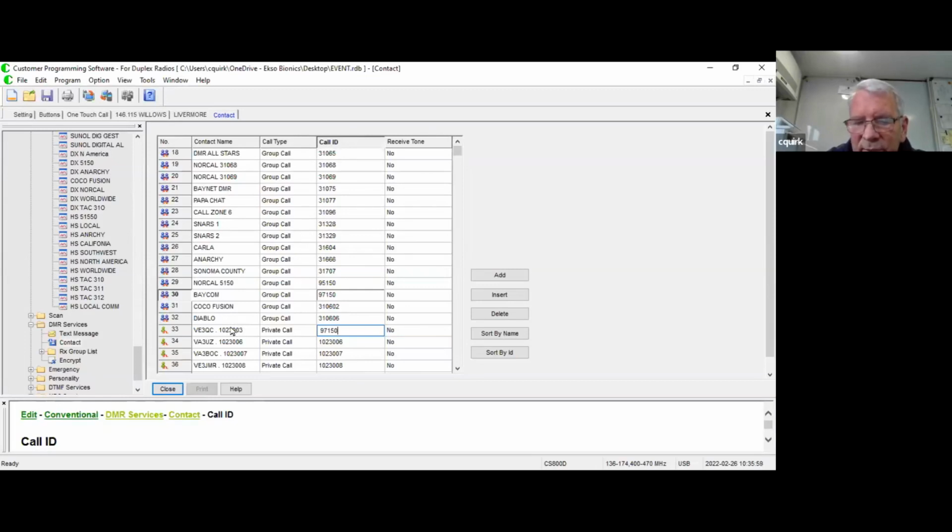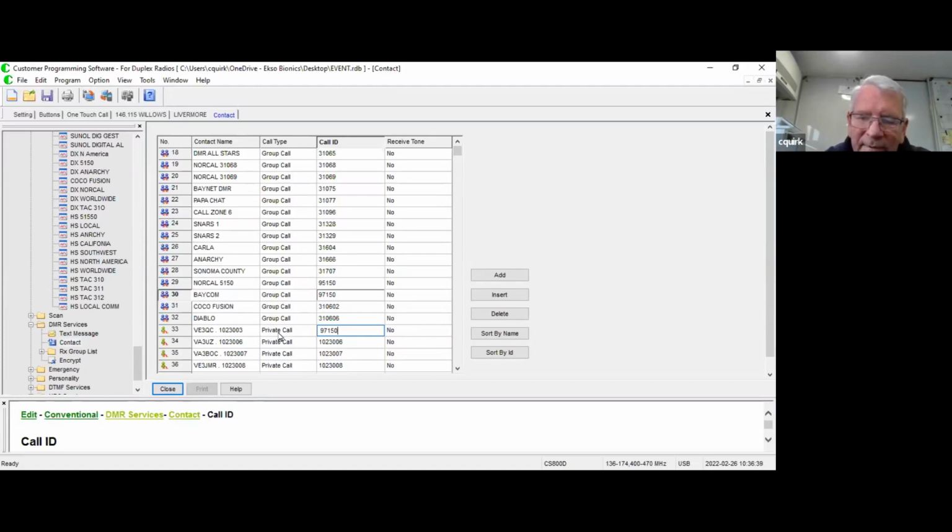So you could actually look this up and see where the guy is, et cetera. You can also take, on these private calls, going to the radio ID net, there's basically everybody's name, where they're located, et cetera. And because it comes out in an Excel spreadsheet, you can actually merge these together. So if the guy has his first name or his last name or both registered and shows up on the Excel spreadsheet, you can have the front of your radio not display their call sign, but display their name or their name and call sign, which is kind of cool.